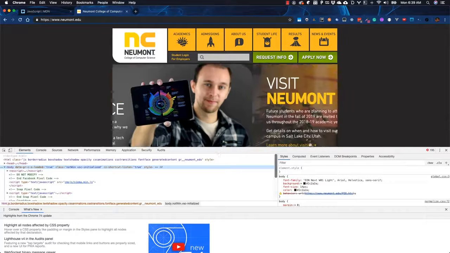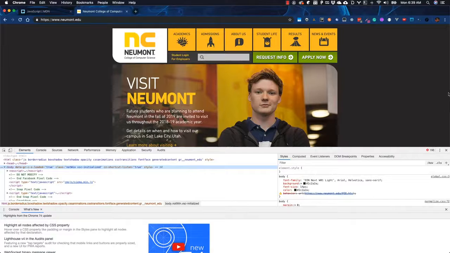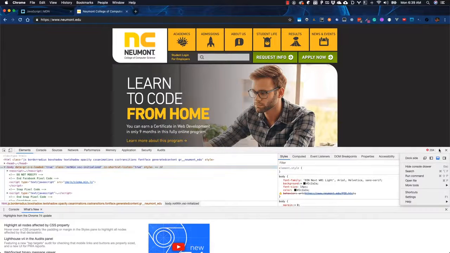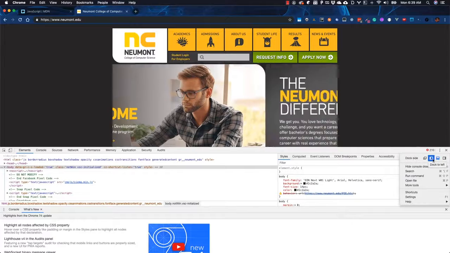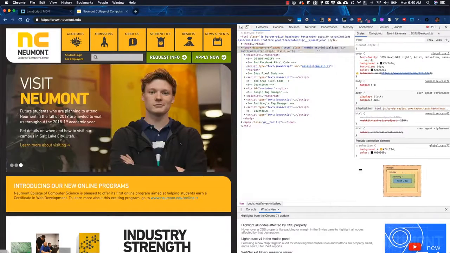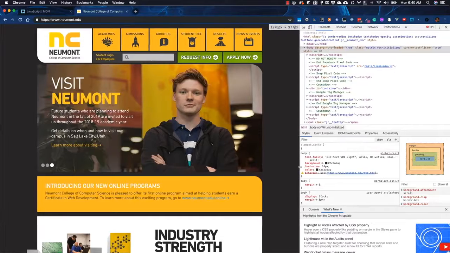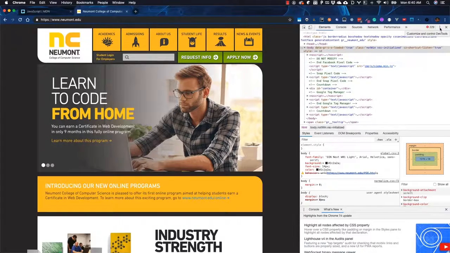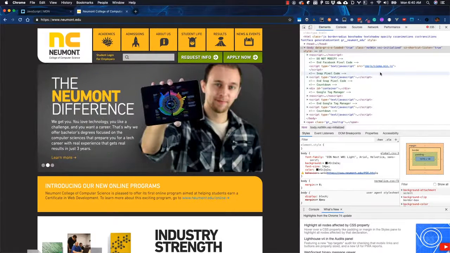Now, sometimes you will find that the developer tools will open up on the right-hand side of your screen, or it may open up down here on the bottom. That's easily adjustable right here. If you click on the three dots on the right-hand side, you can specify what side of the window that you want the tools to show up on, and you can rearrange the amount of screen real estate that it takes up just by dragging all of the panels or panes around. So right here, let's go ahead and keep it on the right-hand side, and let's walk through the tools that the Chrome Developer Tools provides a web developer.